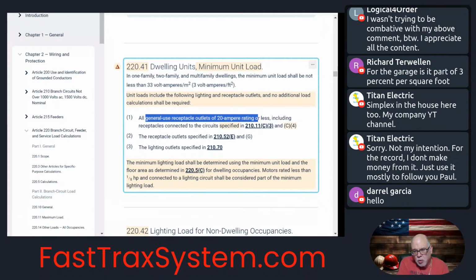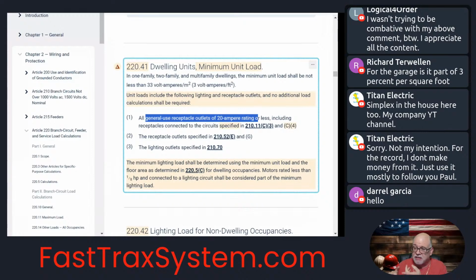But this also brings me to a question people ask about an unfinished basement. That is one of our questions that we have on our Fast Tracks program, which says that if you account for the unfinished basement, that very much is factored into the 3 VA per square foot. So if a customer ultimately wants to add some additional receptacle outlets in a basement, that's not going to increase the service load. We don't have to refigure that, because that square footage needs to be included in your original 3 VA per square foot, right? And so that's going to be covered in the 3 VA per square foot. And that's the general use things.